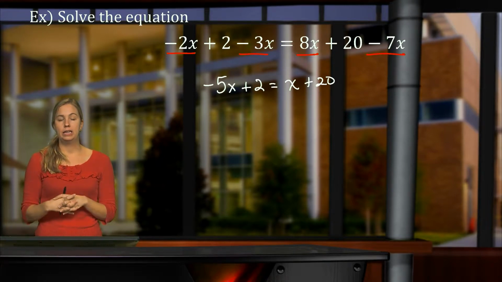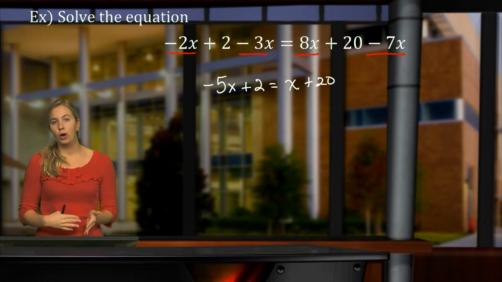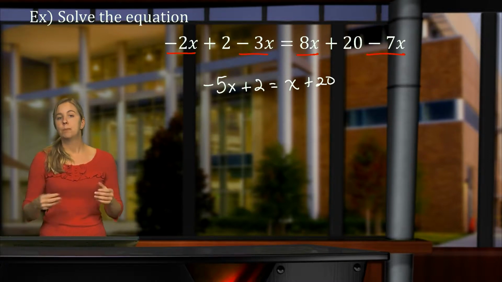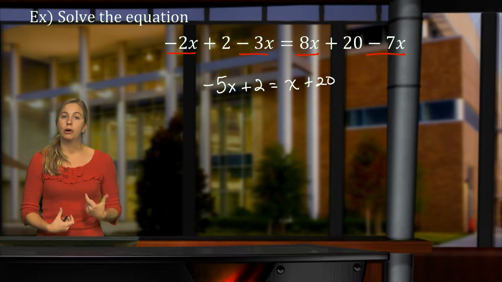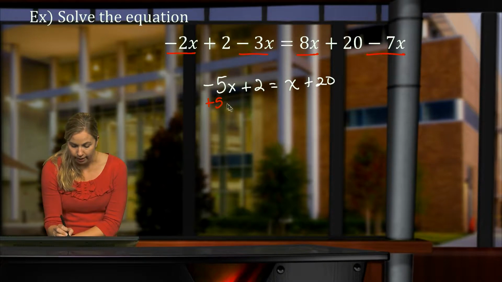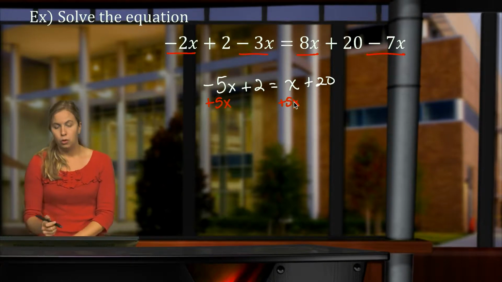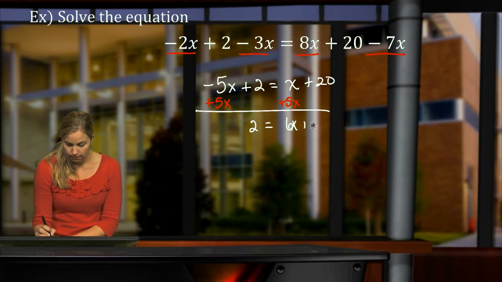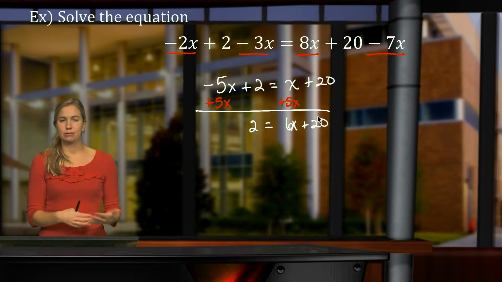One thing to think about is an opportunity to avoid common mistakes. A lot of times students have issues dealing with negative signs. Not that they don't know the rules for negative signs, but we tend to make very careless mistakes when we're dividing by negatives. So if I look at this example, negative 5x plus 2 equals x plus 20, what I want to do is combine my x terms first to try to avoid that negative coefficient. Now the way to do that is by adding 5x to both sides. We see that when we do that, we end up with a positive 6x and then we'll divide by that positive 6, which isn't a problem.